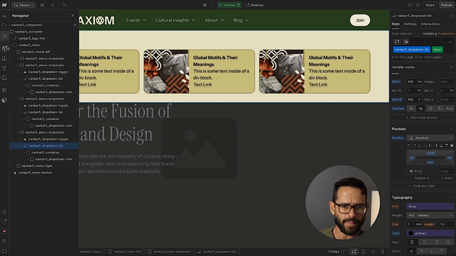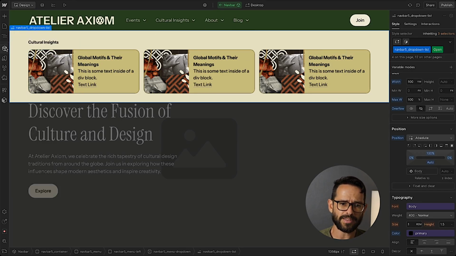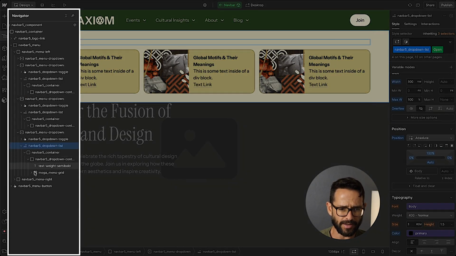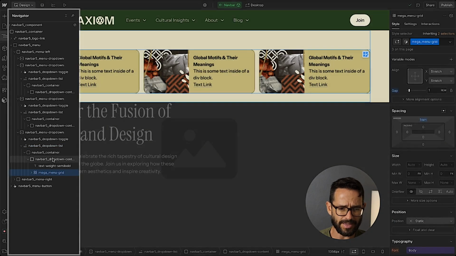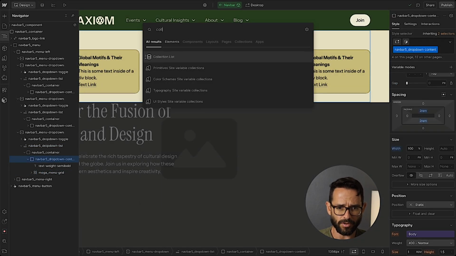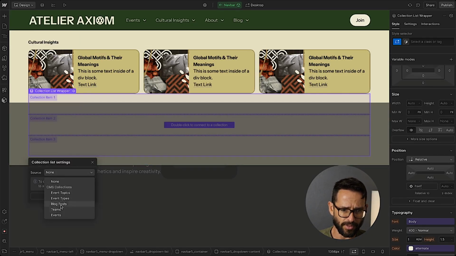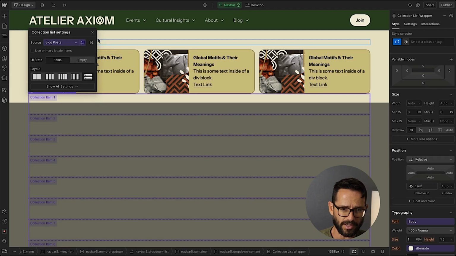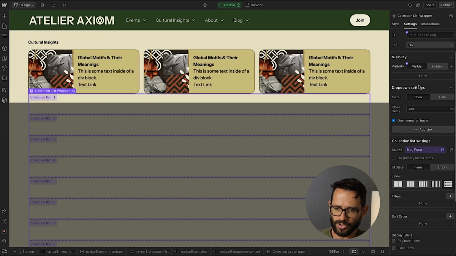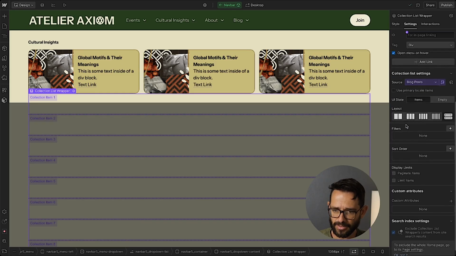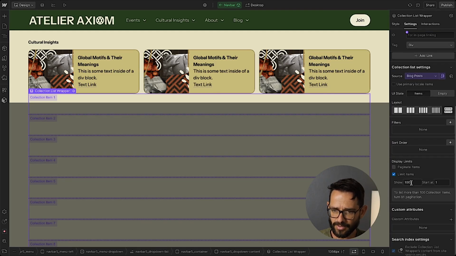Okay, now we want to replace this with blog list. So let's go ahead and instead of this mega grid, let's actually add just a collection list. We're going to pull this collection list from the blog posts. And let's go ahead and just to begin with, let's limit this to 3. So limit items 3.